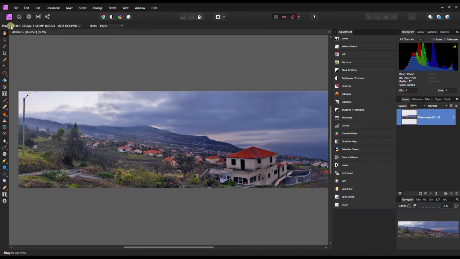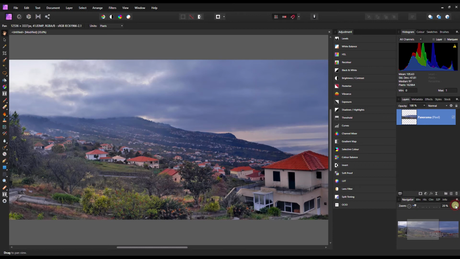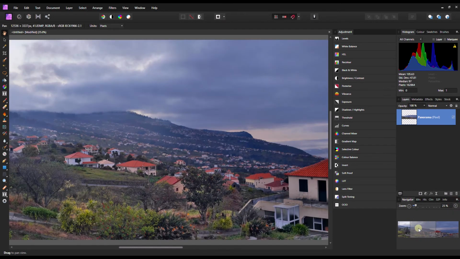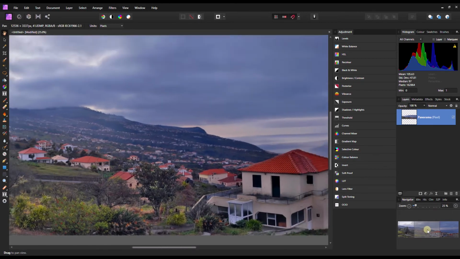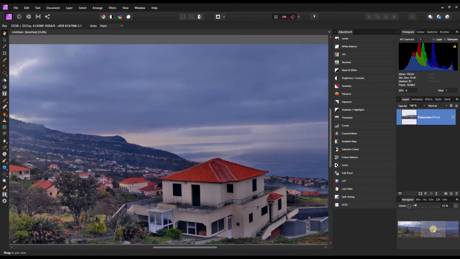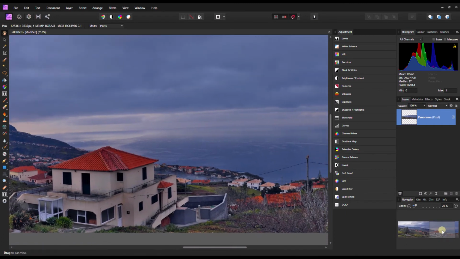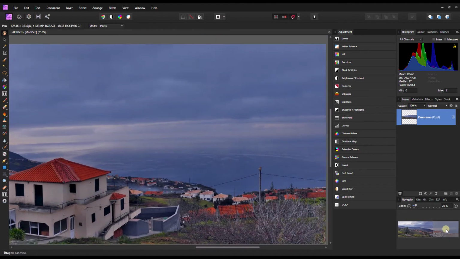In my case, I really got lucky, although I took the photo handheld. What I'm going to do now, I'm going to zoom in a little bit, not too much, but pretty much there. So you can see that this is genuinely a fantastic panorama with very good detail. I mean, I'm genuinely happy, really.